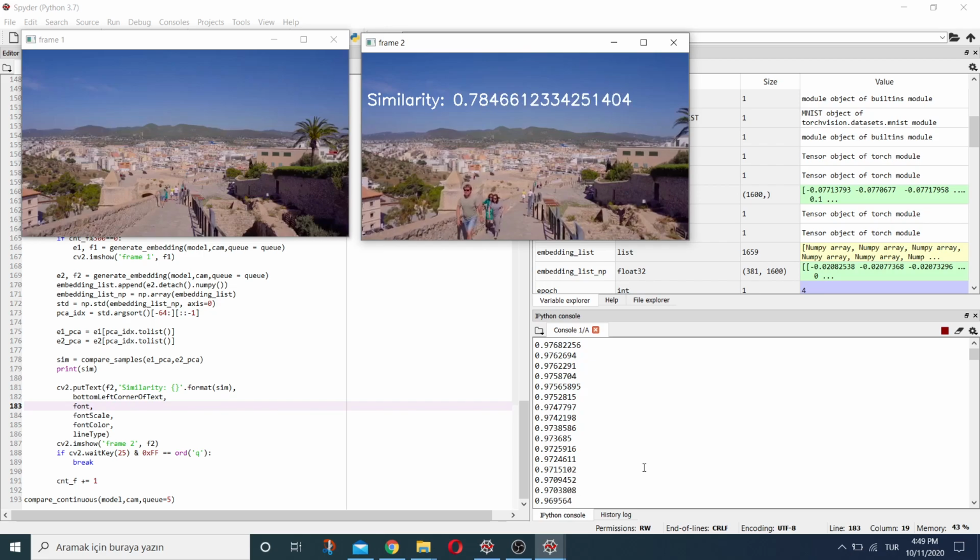As you see, we have new objects which are these humans, and they are pretty close, so our similarity value is a little bit lower.